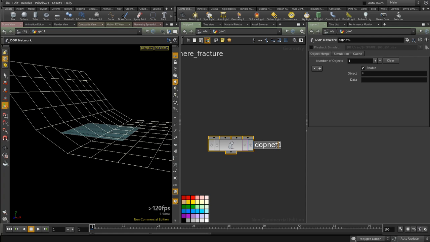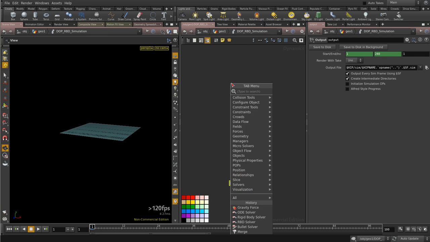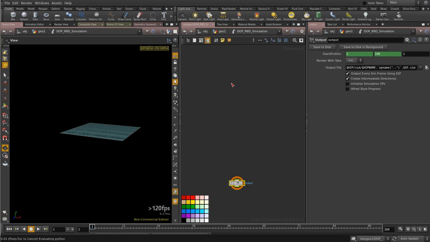So I can also call this my DOP RBD simulation if you want. Okay, inside this I can go to create my layout, and for my layout I need to create some nodes like the pack RBD pack object.